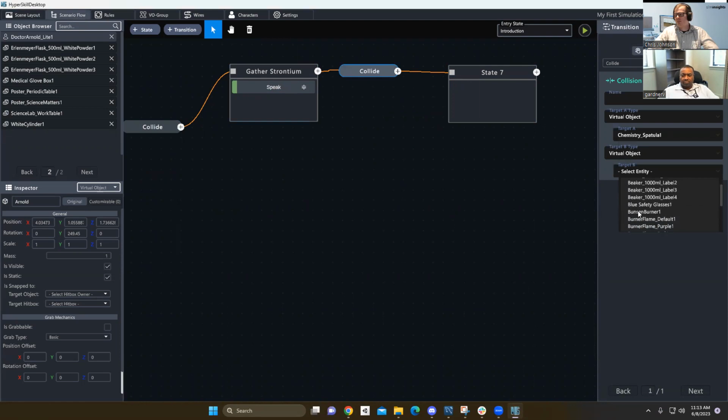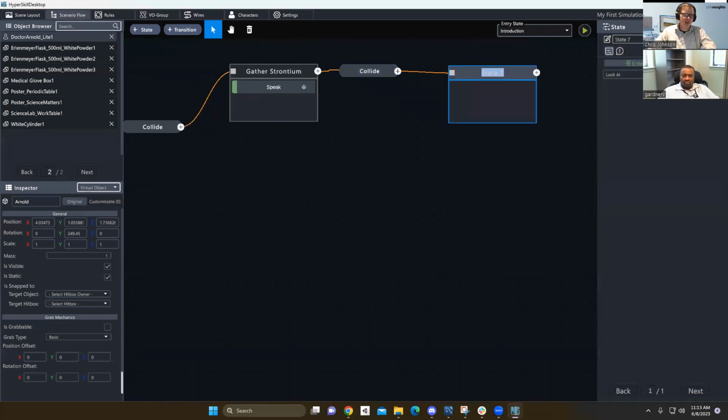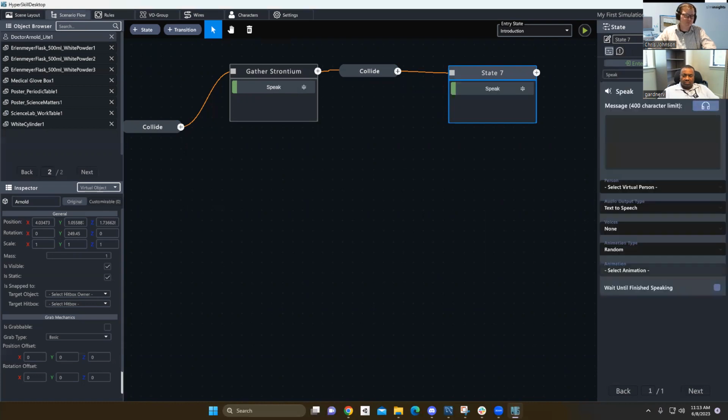Now, to be fair, the order of this doesn't matter. It's just these 2 objects colliding together. You can do Bunsen burner first, then cap, then spatula, or spatula, then Bunsen burner. That's immaterial. Okay. Now for here, there's a lot of things that have to happen. So first, we're going to give them the explanation of what is happening. And there are two ways to do this that will have slightly different effects, which I have not explained yet, so I'd like to take the time to do so now.